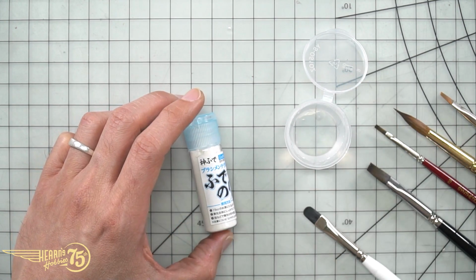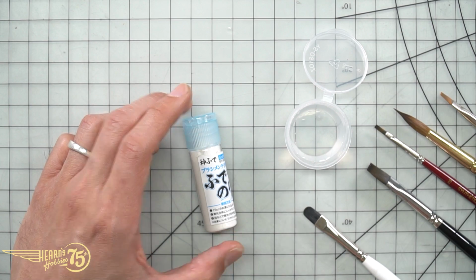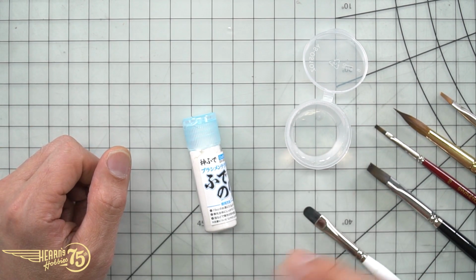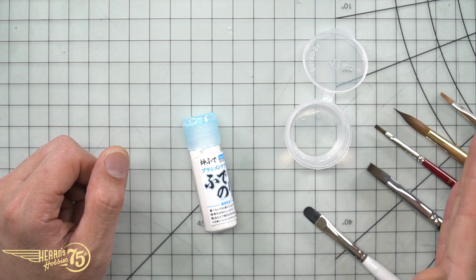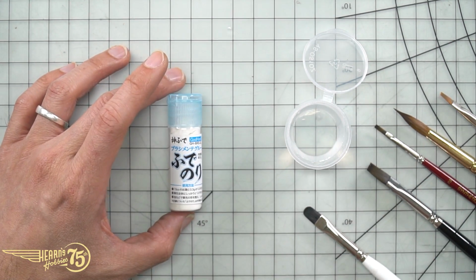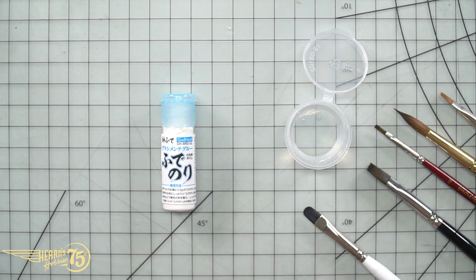Then make sure you mix it up. I just used a skewer here, but make sure it's mixed until it's perfectly clear. When it's clear, you know the starch is dissolved into the water. Then you just dip and shape, as I have done with all these. It doesn't have to be difficult. It's very, very quick, and I've just done five brushes in next to no time.